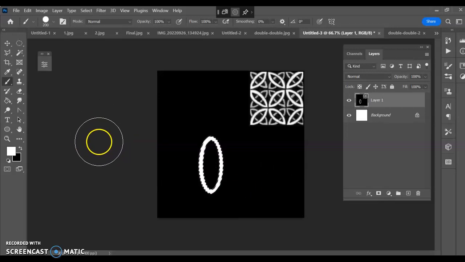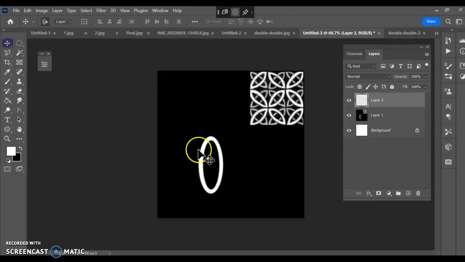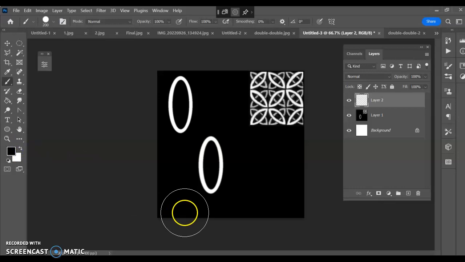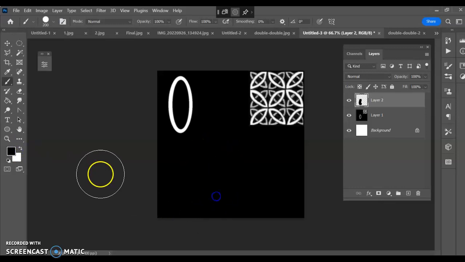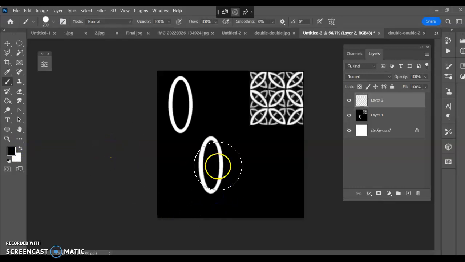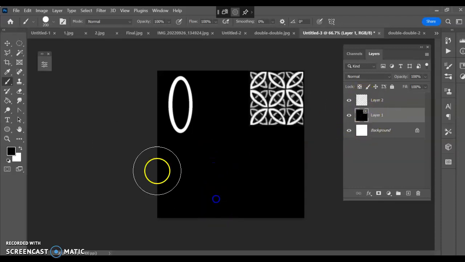Okay. And so now I'm going to take this, and before I deselect it, I'm going to copy it, and I'm going to paste it. So Control C, Control V. So now I have this. So I'm going to pull that to the side, and I know this gets a little bit complicated. I'm going to switch my colors. I'm going to hit B for brush, and I'm just going to cover over what I just did. But I should do that on my layer 1, not my layer 2. There we go. All right, so I have one of these.